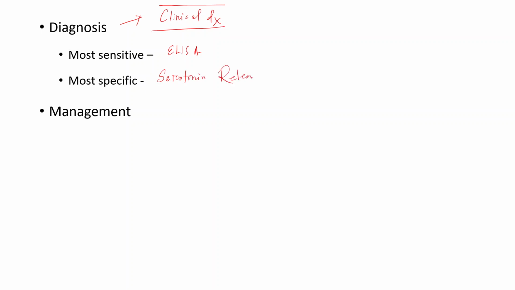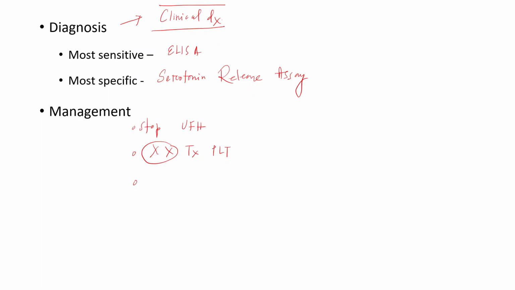Coming to the management part, the first point is you have to stop unfractionated heparin, of course. Remember, do not transfuse platelets. It will increase the risk of thrombosis, and also because there are antibodies against these platelets, even if you transfuse, it will be of no use. It will be a waste. So don't transfuse platelets.